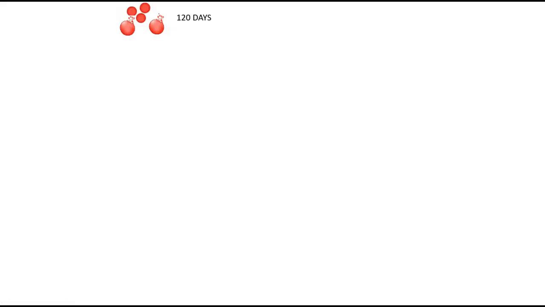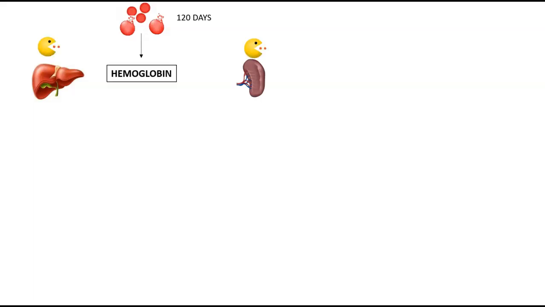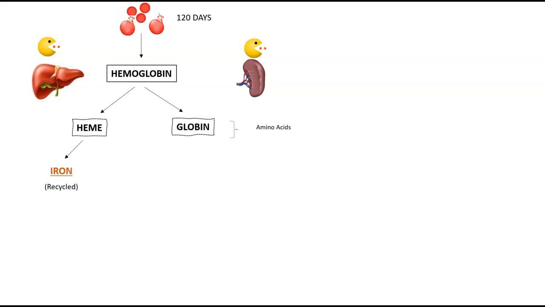Now let's get into the metabolism of bilirubin. RBCs have a lifespan of 120 days, approximately three months. As it gets closer to the maturation of this date, it is taken up by reticuloendothelial cells to the liver and spleen — these cells are called macrophages. The hemoglobin is extracted out of the RBCs and split into two molecules: the heme group and the globin group. The globin molecule is further broken down into amino acids used by the body. The heme group is split into an iron molecule, which is recycled in the body, and a bilirubin molecule. This is done by the enzyme heme oxygenase.